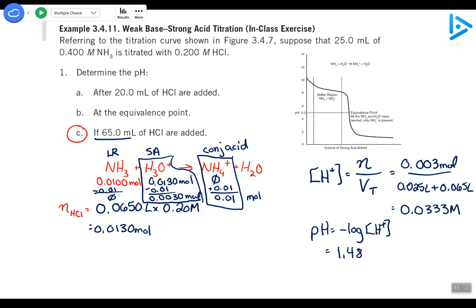Now, you might be interested, what if we did analyze the equilibrium from this weak acid? I would sometimes do this. You can do this on your own. When you do this on your own and set up the equilibrium of NH4+ reacting with water with H+ as the common ion, you're going to come up with exactly the same pH value. Okay, so we're going to save ourselves some time, save ourselves a few finger cramps, and just stop here. The pH is determined by the excess strong acid, and you're more than welcome to go and double check that answer. So well done.